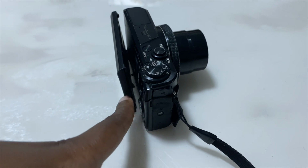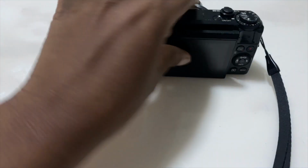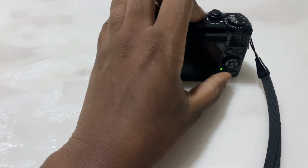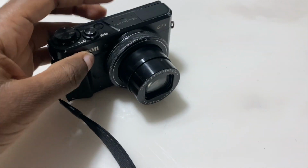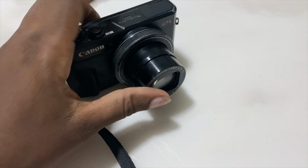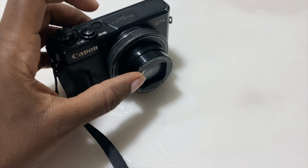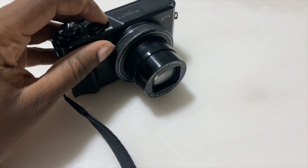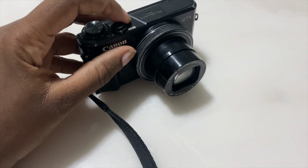So basically that cord connects it to the camera, and I think that's what powers it. Usually when I turn it on, that light comes on, this light comes on, and then the lens comes out. Now the lens is not even going back in. Oh God, what am I supposed to do? See, it's not going in. Hey, problem. It's not a problem in Jesus' name, but what do I do? Guys, it's not even moving.